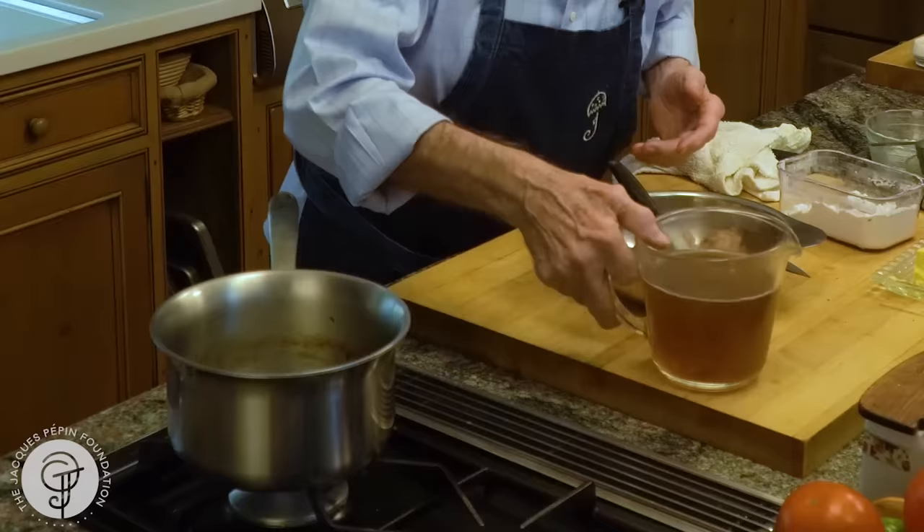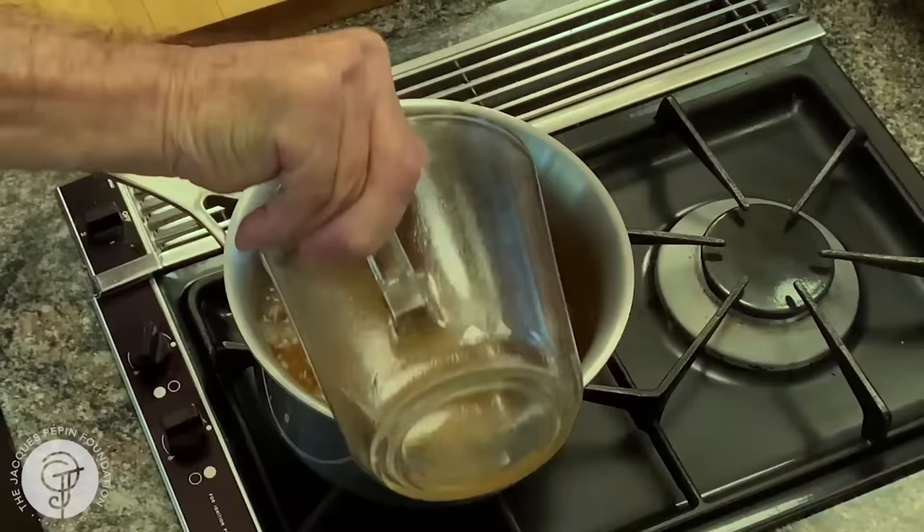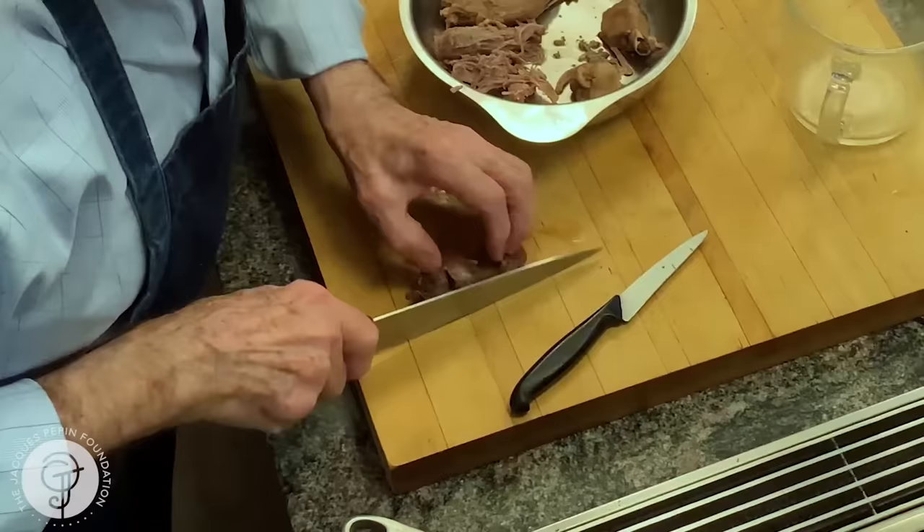Now my sauce — the juice rather — that is the water with the neck and all that. I've cooked it for an hour and a quarter. I drain it and I add more water. Make sure that you have two and a half cups. I need two and a half cups of sauce. I have a nice color because of the soy sauce. Here I have the gizzard that I'm going to cut into pieces and put in there. I'm also putting three quarters of a cup of chopped onion and three quarters of a cup of diced carrot. This will go in the bottom of my pan to finish the sauce later on, and it's going to cook a little longer before I thicken it.